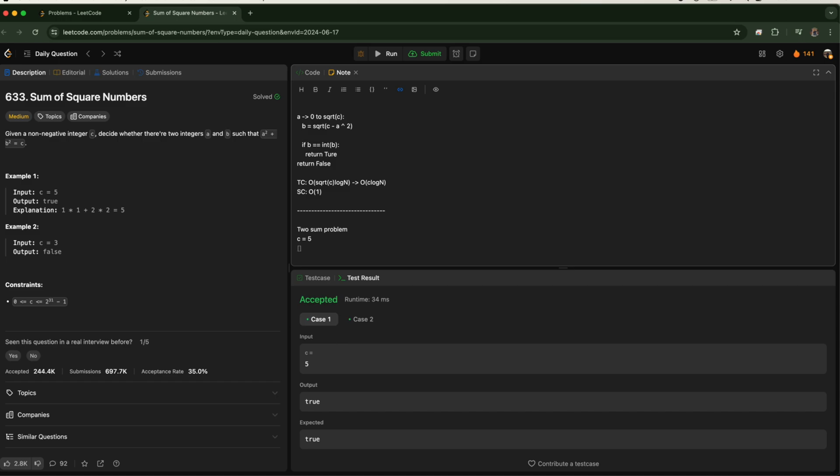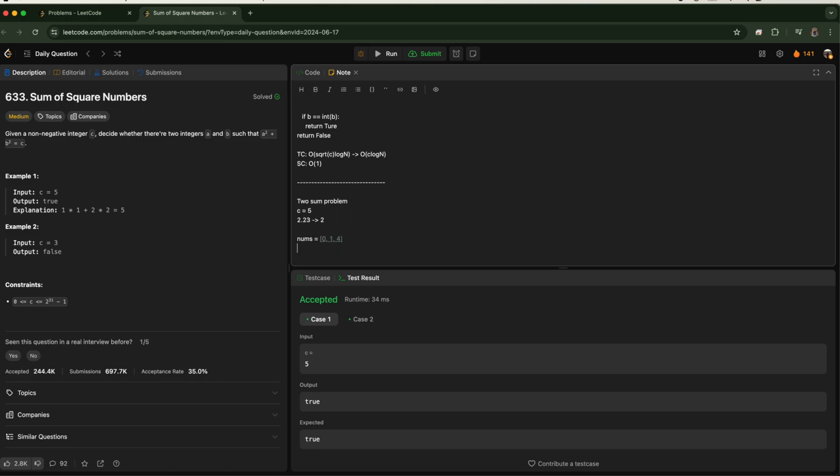If we can pre-compute these squares of the numbers up until the square root of C. The square root of C was 2.23, and the floor of this number is 2. We'll pre-compute the squares of the numbers up until the square root of this. So 0, 1, and 1 into 1 is 1, and 2 into 2 is 4. Okay, we have this as numbers, okay?